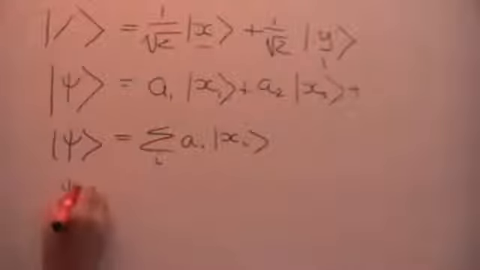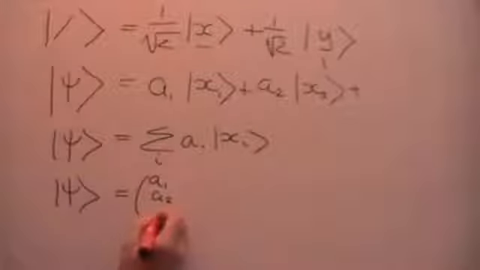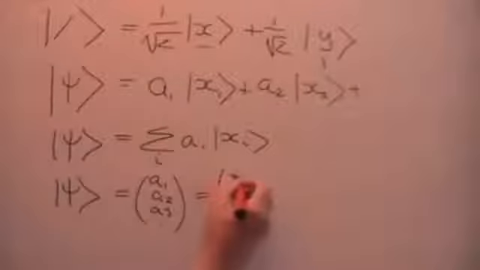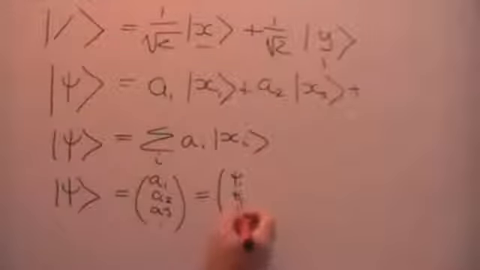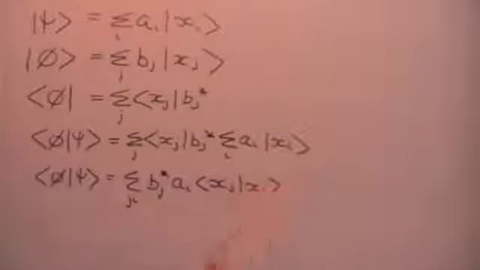Psi can also, of course, be written as a column vector, and that would be written as A1, A2, A3, all the way down to as many as you need. And that is sometimes, confusingly, also written as psi1, psi2, psi3, and so on, where psi, which is the wave function, is also used to represent the probability amplitudes. You can tell the difference because if psi is in the Dirac notation, that just leaves us with the inner product of xj and xi.